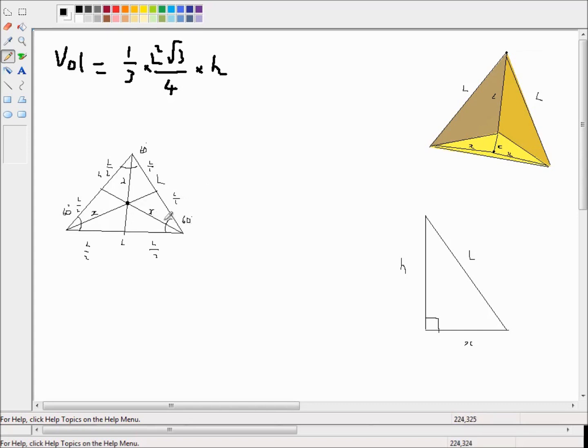Okay, so how do we find this x? Well, we have this length, L over 2. What we can do is find this length here. I'm going to call it y, just because I called this x. Now, this angle here has cut this 60 degrees in half, so this angle here is 30 degrees. And I can say that y, this length here, which is the opposite, divided by this L over 2, which is the adjacent, opposite over adjacent is equal to tan theta, and this is tan 30 degrees.